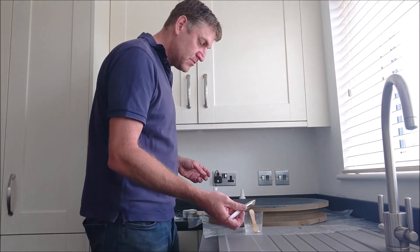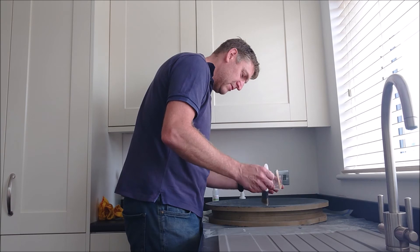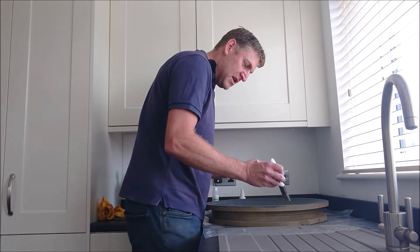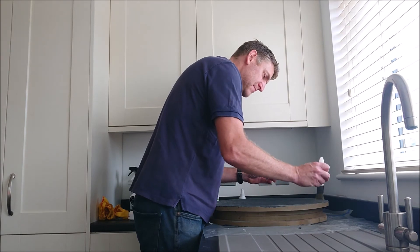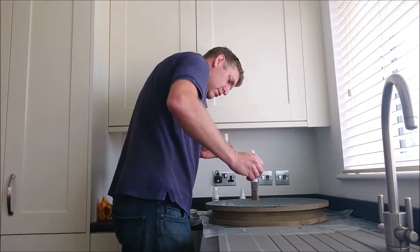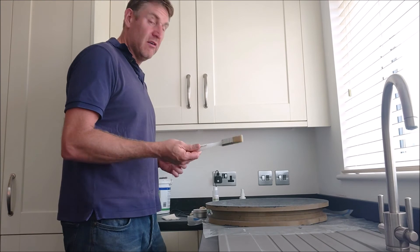So I'm just going to use a paint brush to paint this on, and then leave it about 8 hours to become tacky before putting the carbon fibre in at the next stage. So take it on my brush — just going to give this a coat, not a massively thick coat, just brush it on like you would paint, and I'll try to smooth it out as much as I can. I'll also go past the edge of the mould — I have waxed all around the mould and past the edge, and that will allow me to give some excess to trim off later. Right, that's done. I'm going to put this brush in the freezer in a bag so I can use it again later for the carbon fibre.